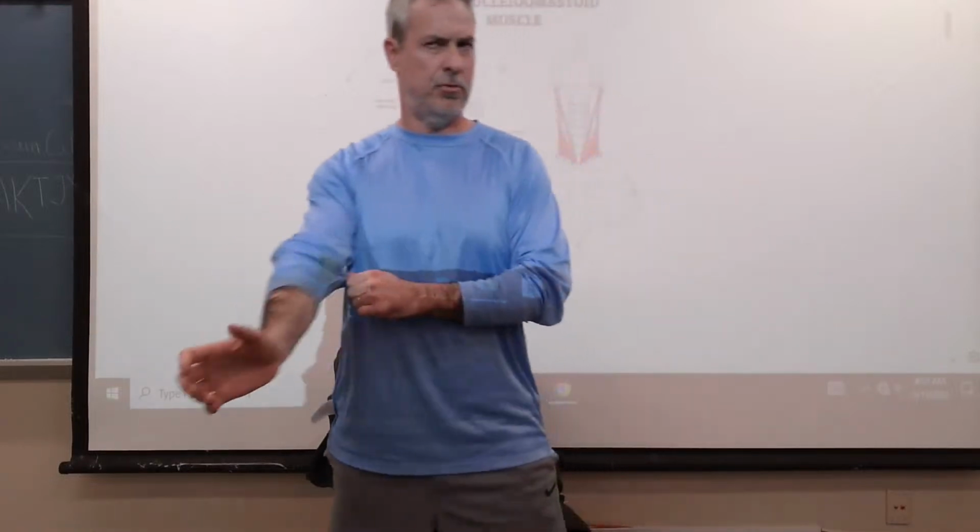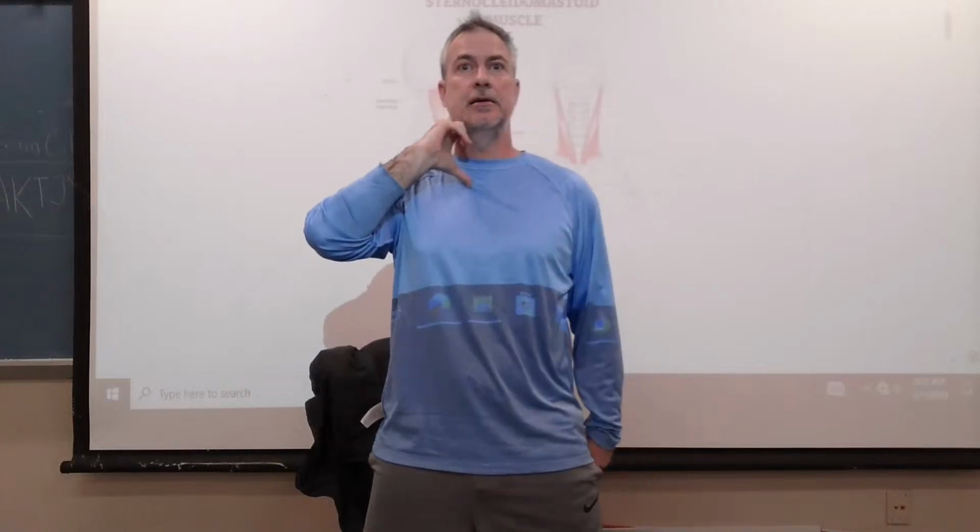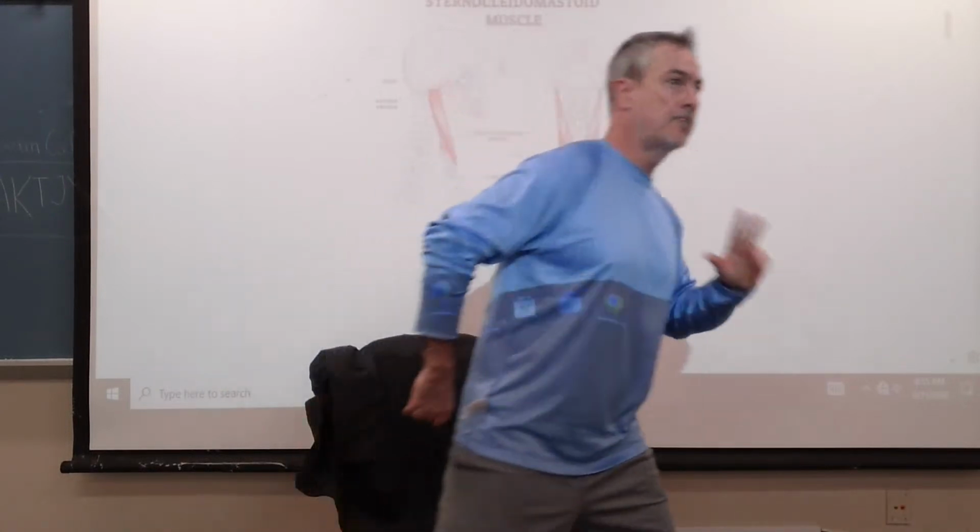I like to look at it like this. This is primitive, but it works. Thumbs represent kind of the origin. My fingers represent the insertion. My right is trying to pull me to look to the left. And my left is trying to pull to make me look to the right.